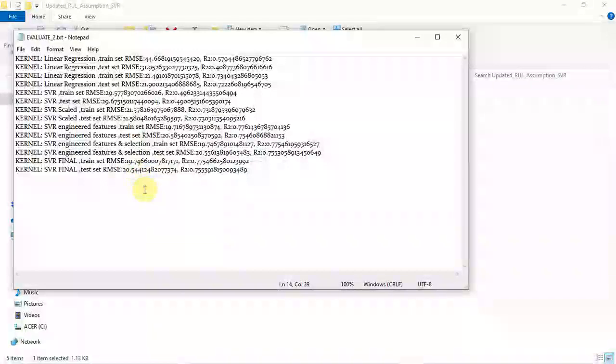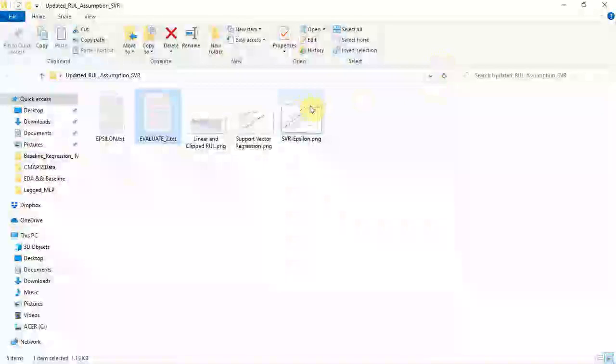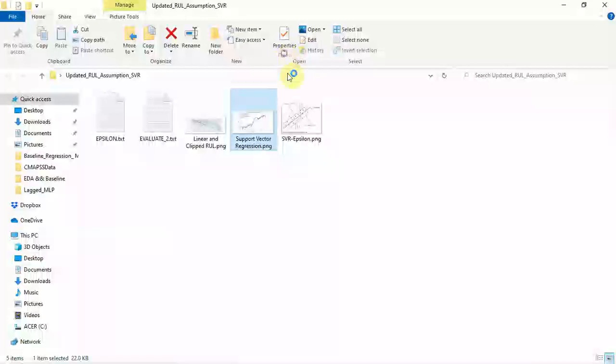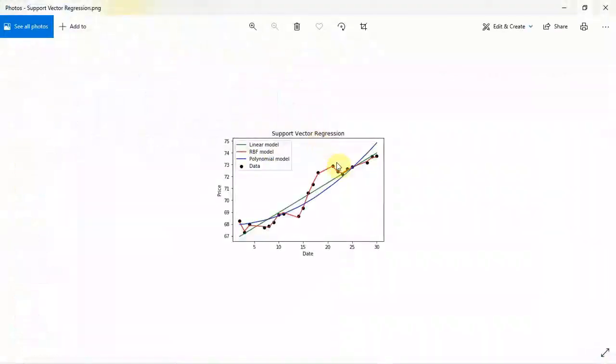So this particular model is optimal, 20.54, the minimized error between real and predicted value, and this is support vector regression, which differs from regression by setting boundaries at a distance epsilon.